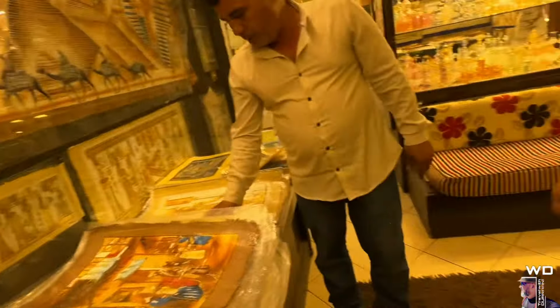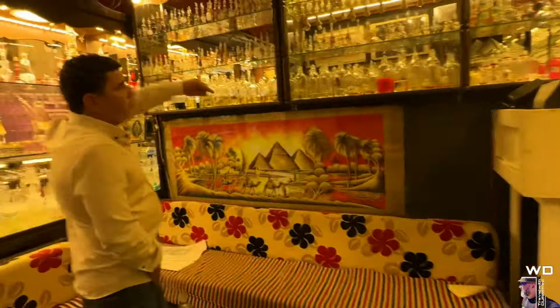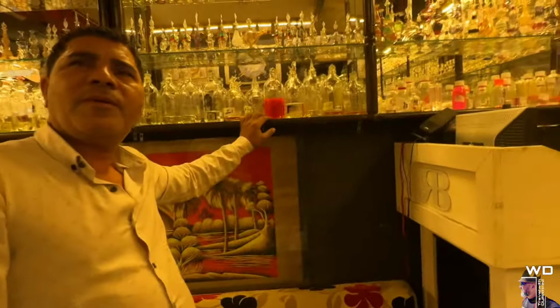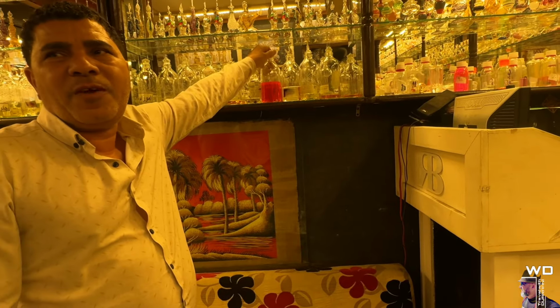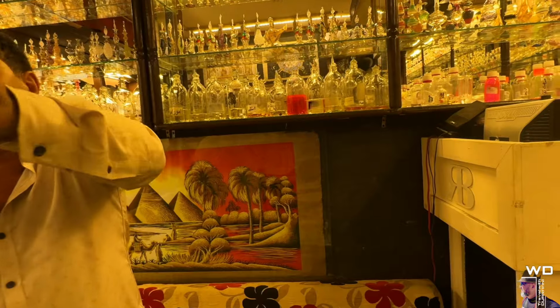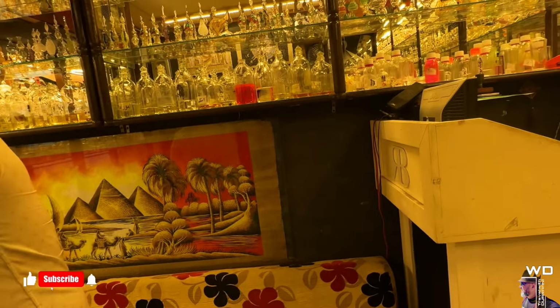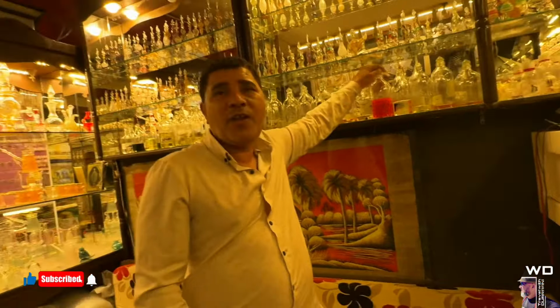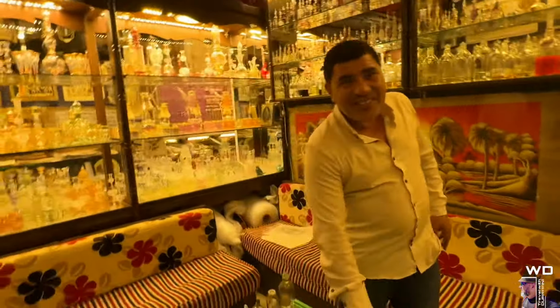Yeah. Good. And this is the Egyptian perfume that's made from... Yeah, we bought some Egyptian perfume yesterday. Where? From Old Market? Yeah, no, different. I have perfume different. It's small. Excuse me. This is a lady one. Sorry. Yeah, it's like a sweet. Yeah, because this is coming from the flower of the Nile. So you drink a lot of water. That's why it's going to be sweet. Wow, my God. It's like a British. Okay. That's a man one.